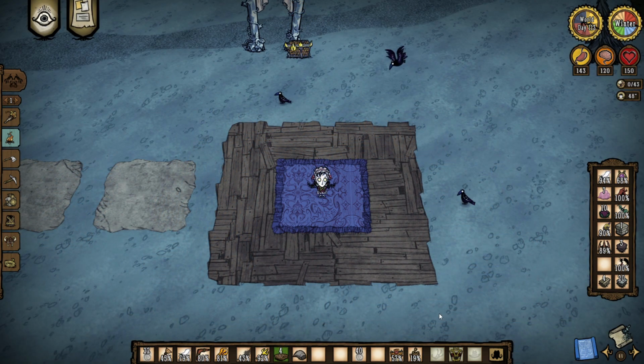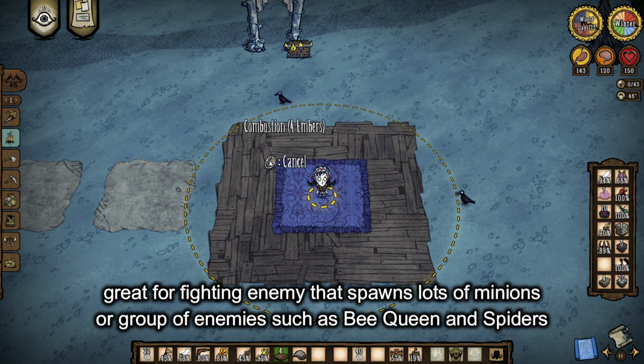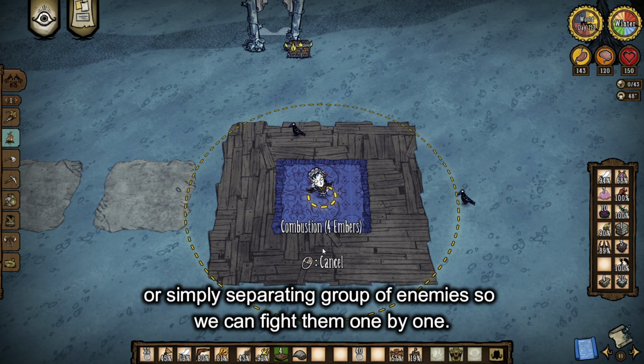Spontaneous Combustion will burn all enemies in a radius. Great for fighting enemies that spawn lots of minions or groups of enemies such as Bee Queen and spiders, or simply separating groups of enemies so we can fight them one by one.